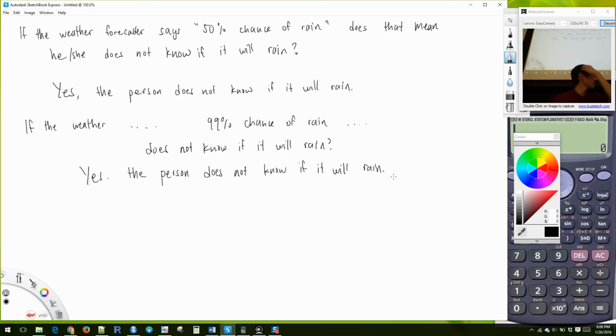And the truth is anytime we're talking about probability, that essentially means there is uncertainty involved. Unless the probability is 1 or the probability is 0, there is uncertainty, and that means we cannot know what is going to happen. This is the idea behind probability. So the only time you can be certain is if the probability is 1 or 100%, or the probability is 0%, meaning it for sure will happen or it will for sure not happen. But at 99% chance of rain, there's still a possibility that it doesn't rain. And that means we cannot predict the future, and we don't know if it will rain.